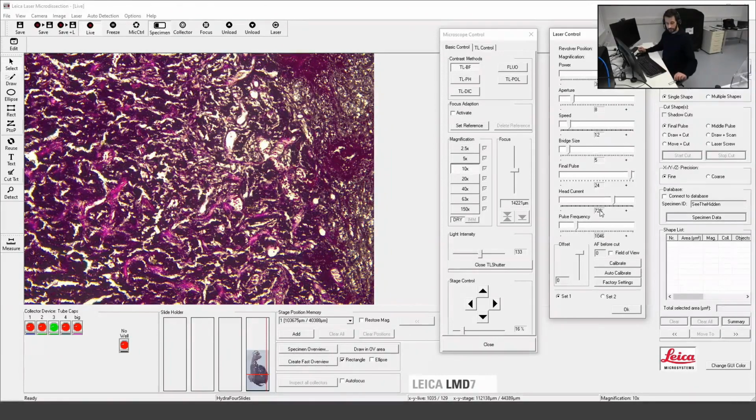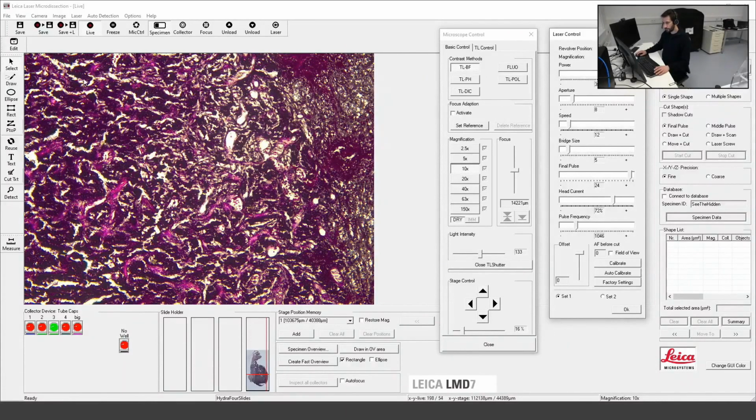The specimen is now on such a metal frame slide I put on. And you can increase power, you can decrease power, you can increase the aperture of the laser and how fast it will run around your sample. Everything can be fine-tuned to your sample because there are people who want to cut tiny, thin things, and there are people who want to cut thicker wood or even living tissue. So you can tune the laser according to your specimen.